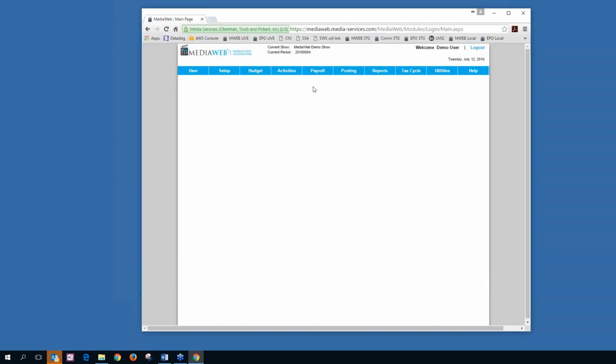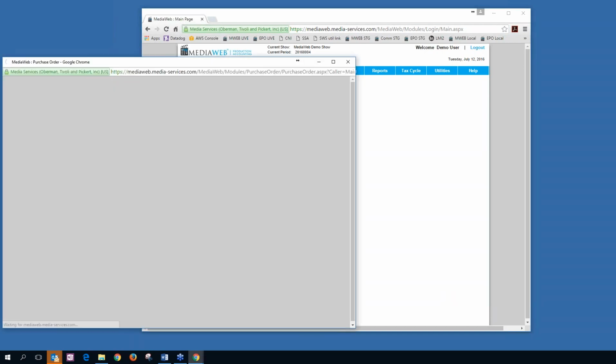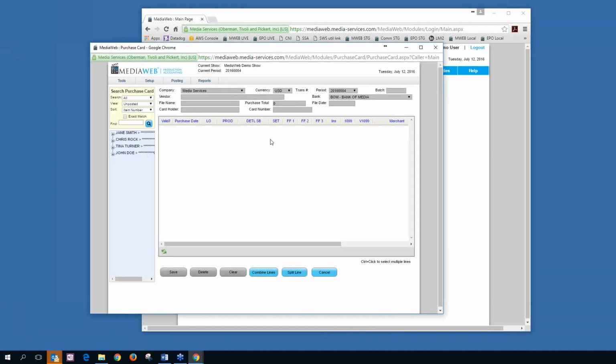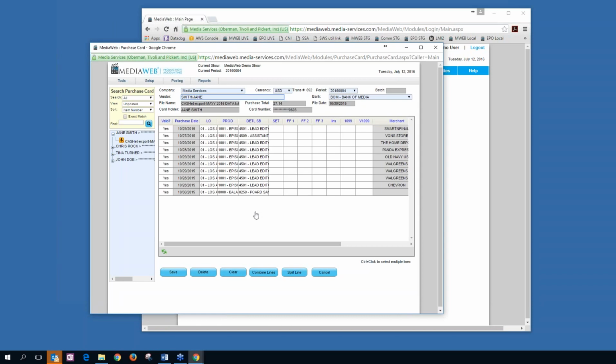Two other modules I'm going to touch on briefly here. Our purchase card module can import in from the JP Morgan card that we provide here at Media Services. We've also partnered up with Cache, which has grown pretty popular in the industry. Basically, once you have used your card and gotten all of your transactions up on their site, the file will download into the system here, giving you all of your transaction details, similar to other screens. If you've coded out transactions on the site and the account numbers don't match, they come up in red, so that you can easily recode them and see where your changes need to be made.